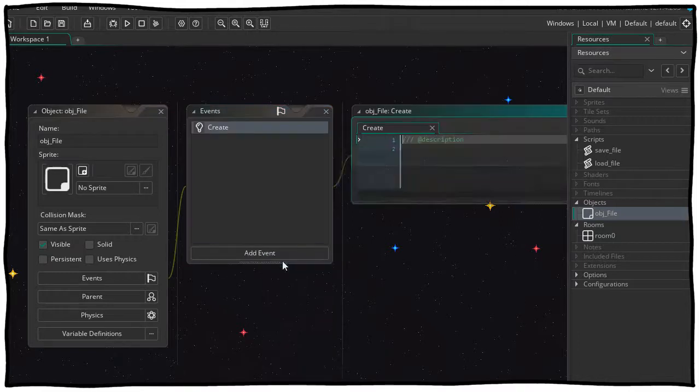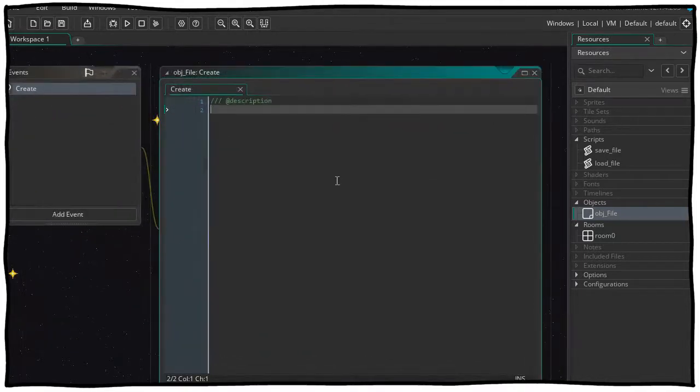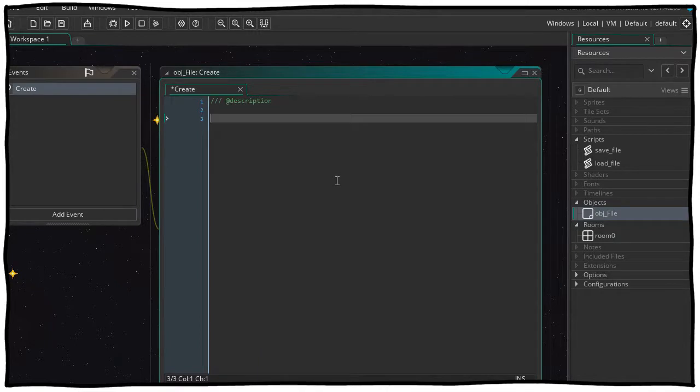So we're going to add a Create event. And into this we're going to create a DS map. We're going to call it file_data. This is going to be a little map that just stores the data that we're going to be using. I'm going to create a bunch of dummy data for test purposes. Normally you wouldn't manually enter a whole load of data like this. You'd just put it in a file and then have the file loading. But because we haven't done file loading yet, I'm going to manually put them in.